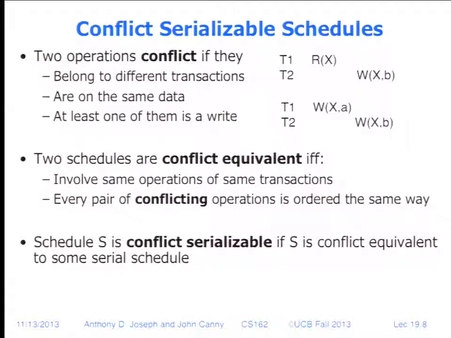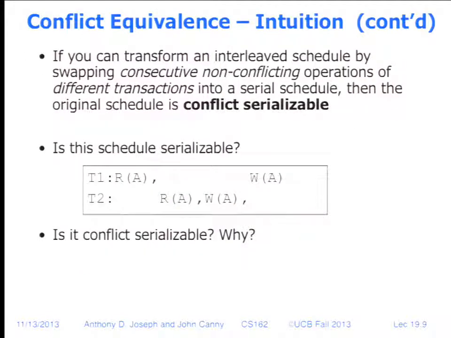And the other conflict is a pure write conflict, because both these writes are writing the same item X. If the second one is the last update, then B is going to get written. If T1 executes its operation last, then A will get written. So the state after the operations will be different in those two cases. So those are the two kinds of conflicts, concretely, that we deal with. Anyway, the schedule is conflict equivalent if we can do those transformations that don't involve one of those two conflicts.